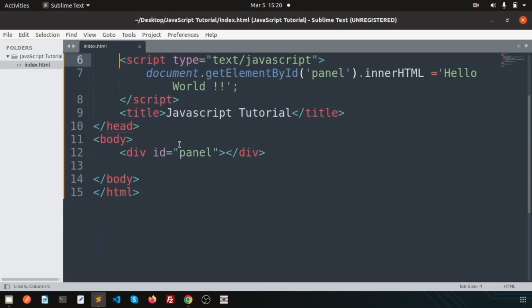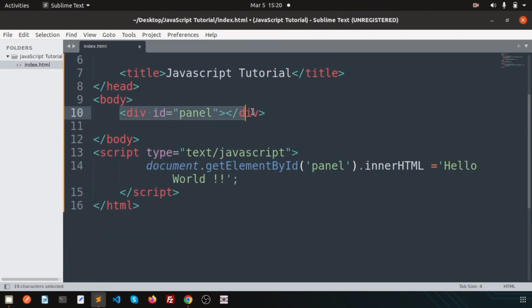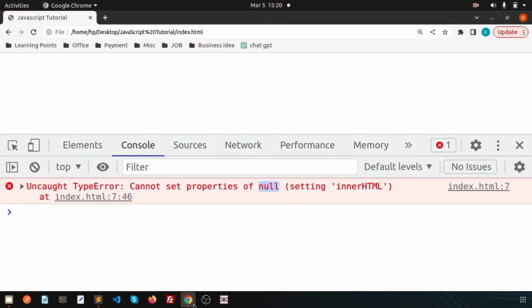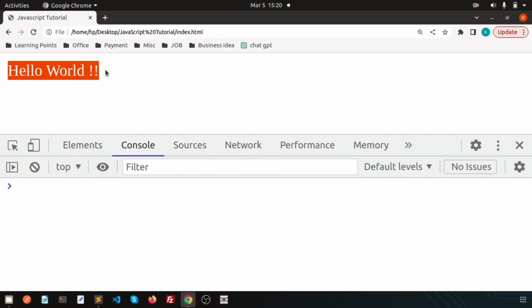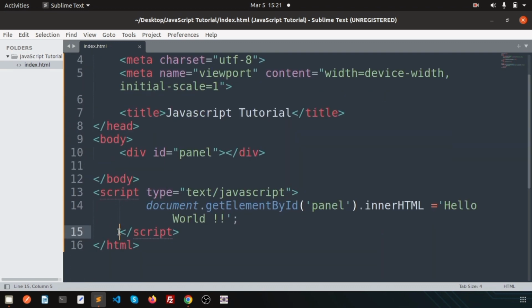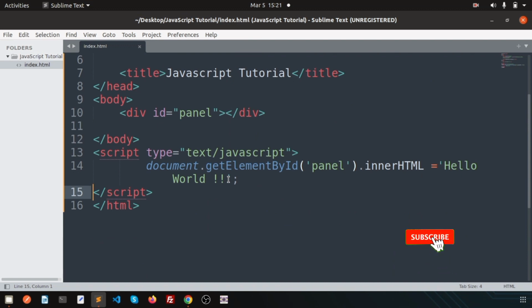So the solution is, if I use this script tag here, in the bottom, after creating this div section, and set the Hello World into this panel, you can get it. Now if I refresh this, you will get the output Hello World. Sometimes in your mind you will get questions like, where should we declare the script tag, in the top section or the bottom section? I will use the bottom section, because if the div is not created and you execute that code, that time you will get an error. So this is one approach to run any JavaScript program.